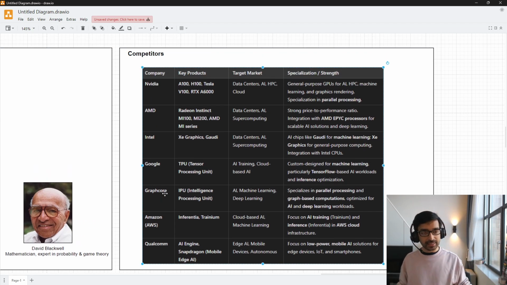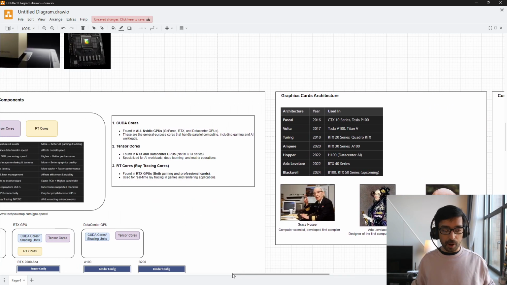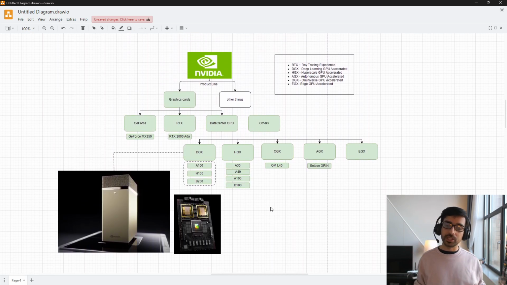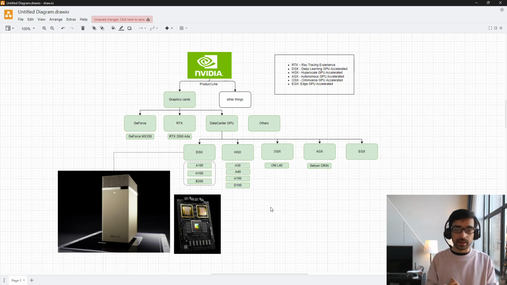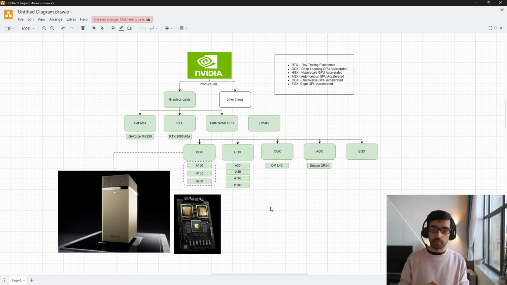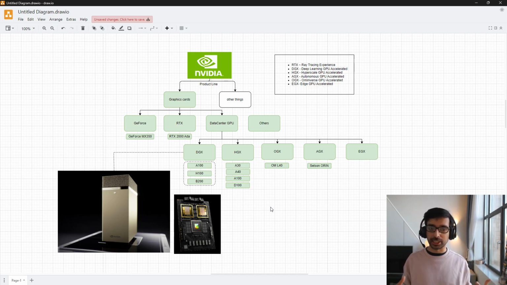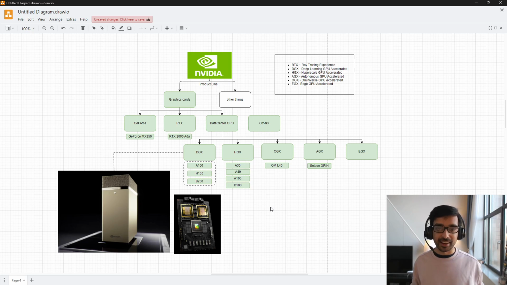So this is what I wanted to share in this video: what GPUs are, the different kinds of GPUs currently in the market, and which models run on them. I just wanted to give you awareness of what a GPU is, and of the boom around GPUs and AI.